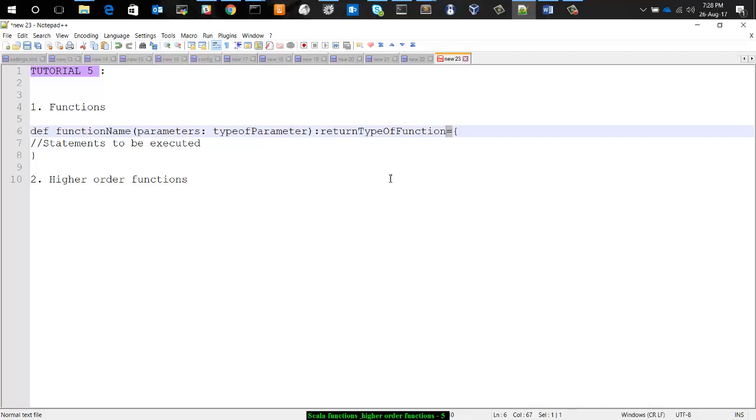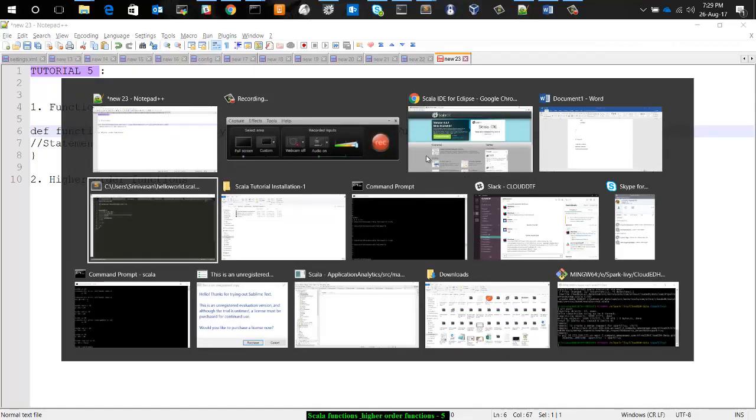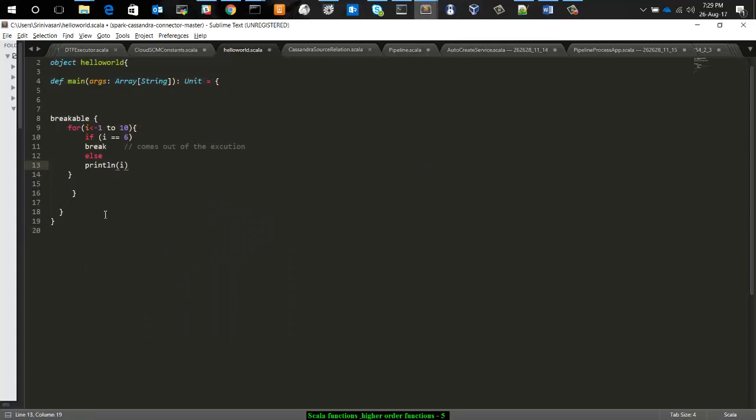Let's get into an example and write an example with this equal to operator and without it. Let's see how to write a function.